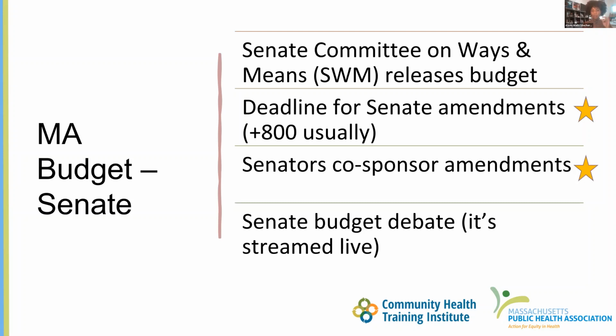I want to say one thing that's important to note. Even though advocates do help to drive a lot of this, legislators don't know everything, right? They're not experts on everything. So they rely on advocates to tell them, hey, this is or is not enough money for X, Y, or Z. They rely on that feedback. Even though advocates drive a lot of that process, an advocate can't file an amendment. Only a legislator can file an amendment. So partnerships and relationships with legislative champions is really huge in this process.